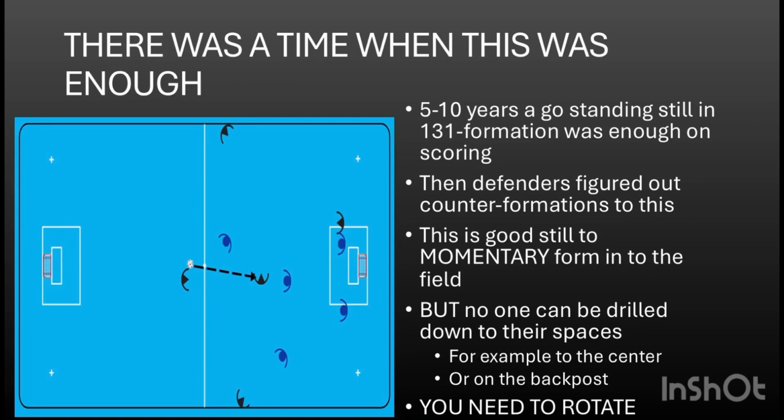But then the defensive teams got better and they began to organize a counter formation for that sort of attacking while they were defending. And now just standing in 1-3-1 is nowhere near enough to provide good scoring chances. It is still a good attempt to have momentarily, but you need to be able to rotate and shift your positions and move around the pitch so that the formation is created by motion.